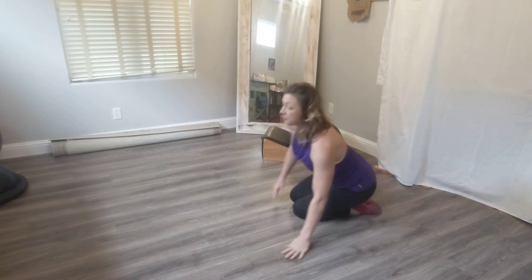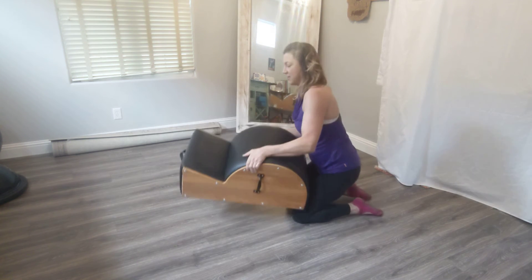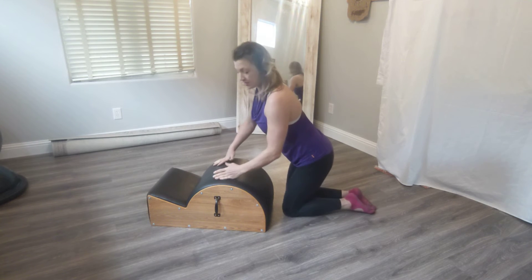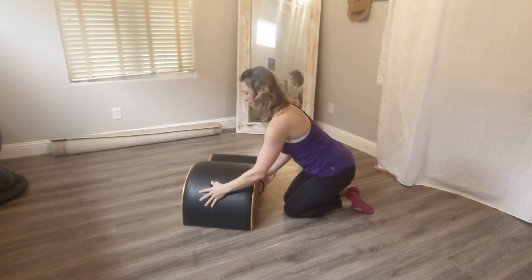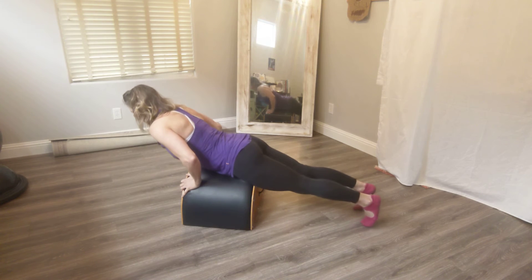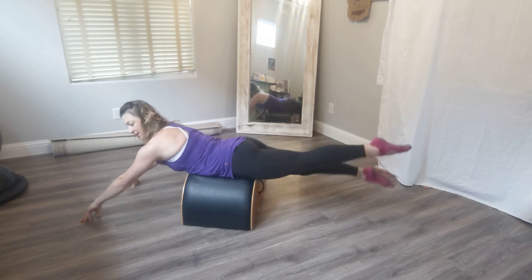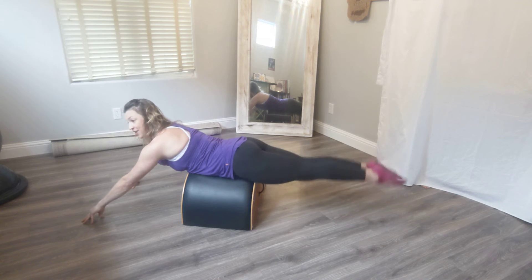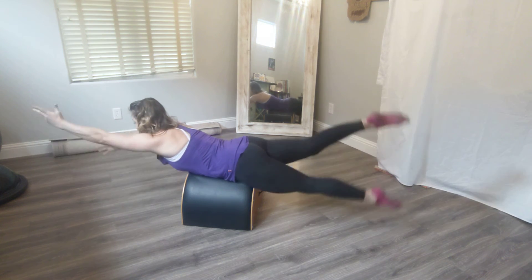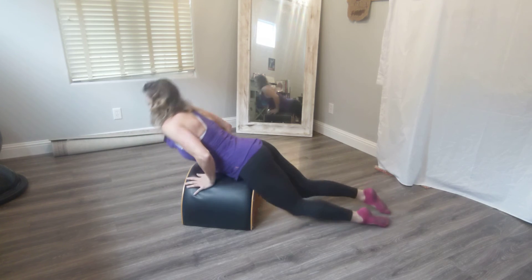Then I like to take the swimming exercise for an added challenge and see if I can do it on my spine corrector. This is a classic rendition of the exercise, so I'm going to try it in both directions. Let's start this way first — it's a little bit easier. If you find something fun to balance on that's not too dangerous, you can bring yourself into that position. Joe Pilates says in his directions you mustn't hit your feet and hands into the floor.